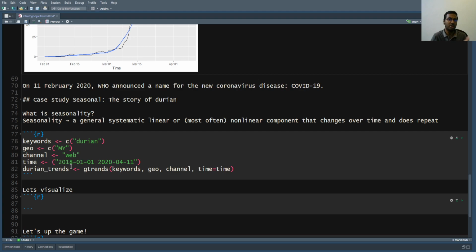You can check the documentation; you can use something like the past 5 years, no problem. And then I try to combine this. The main idea is I wanted to show you the difference between a trend and a seasonal kind of trend. Alright, so the durian data is done. Now we can start to plot the durian trends.